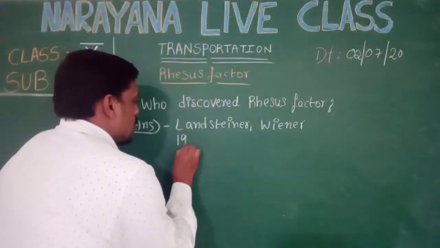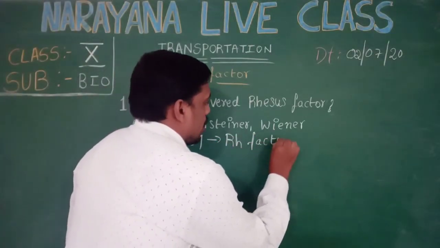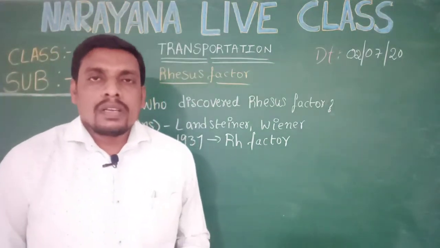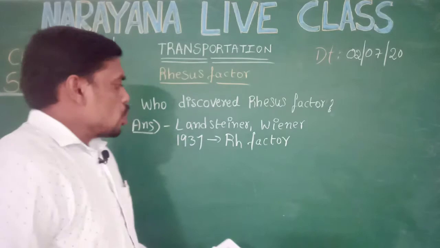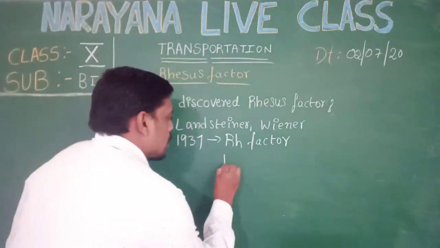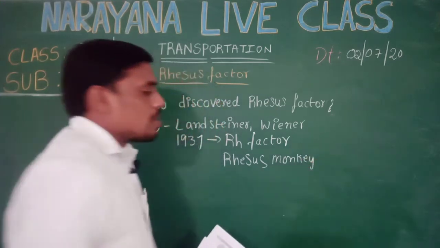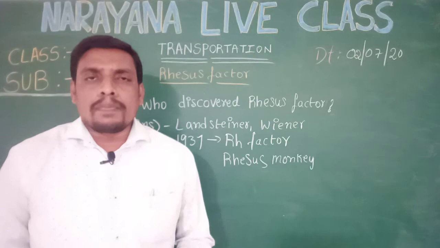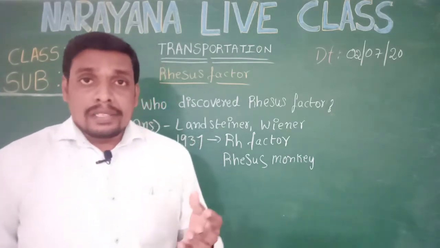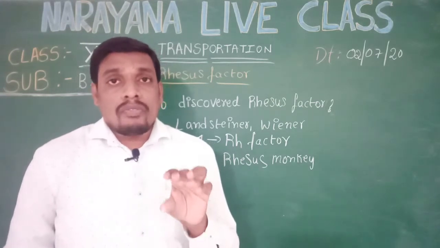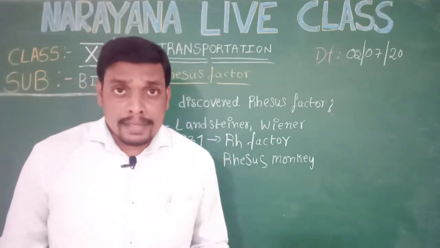In the year 1937, they announced that the Rhesus factor or Rh factor is an antigen. So they successfully proved that the Rhesus factor contains antigen type of proteinous substances. You know that the Rhesus factor was discovered in a monkey, namely the Rhesus monkey, which was found in African forests. In this Rhesus monkey blood, they observed the existence of an antigen, and they found this antigen in the RBC of the Rhesus monkey. Hence, it was named Rhesus factor.